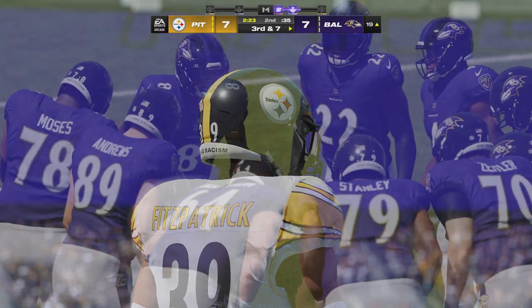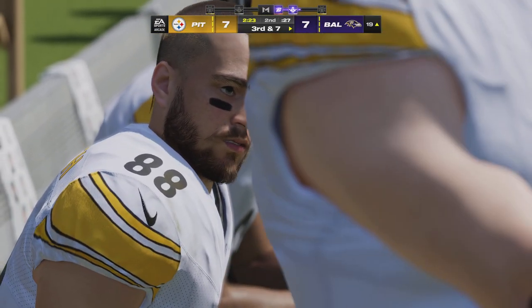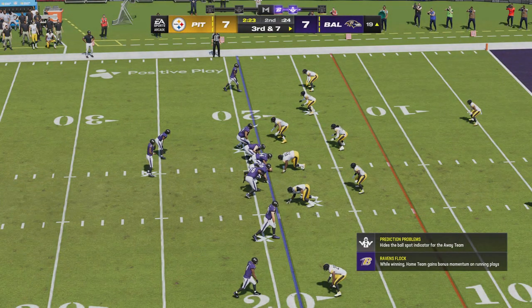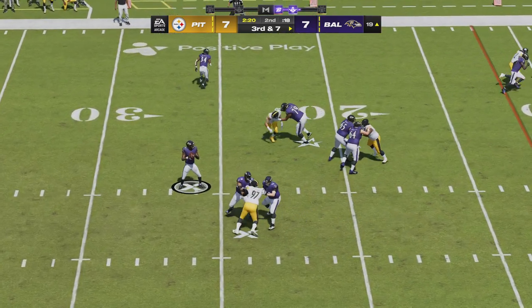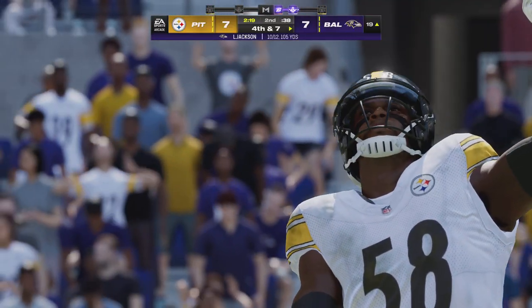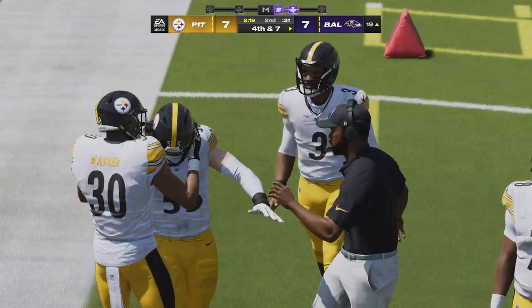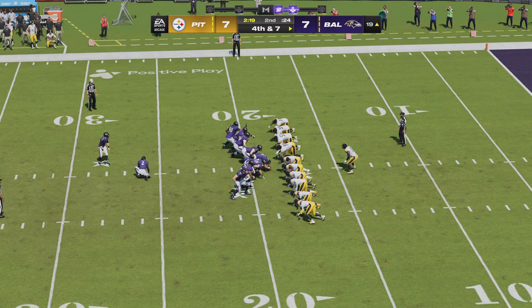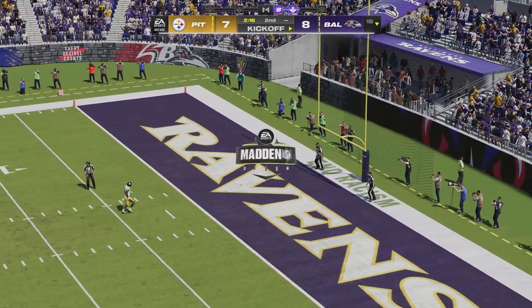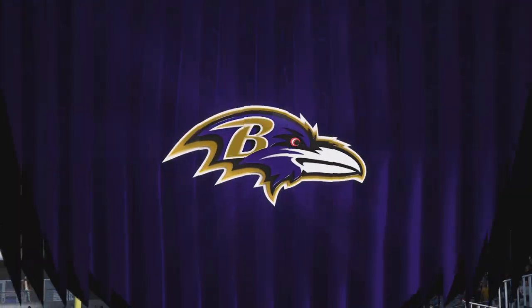They're putting together a drive here in the final minutes of the half, but coverage has been tight all game long. This will be the eighth play of the drive — third and seven. From the gun, Jackson — and that ball incomplete, nearly intercepted. Took a chance with that one — it'll lead to a fourth down. That is certainly one way to frustrate a quarterback: run extra defenders on the field, dime package, lots of speed, no space to fit in the football. Tucker on for the field goal — a 36-yarder — Tucker's kick is good, and they take the lead 10 to 7. They're able to end that drive with three points. Most quarterbacks will tell you: PAT is number one, field goal you'll take, punt you really don't want.